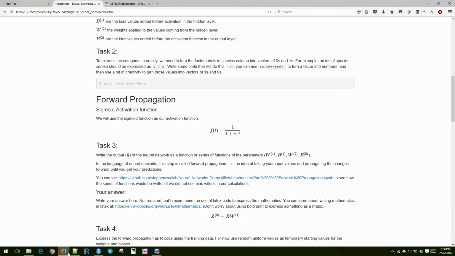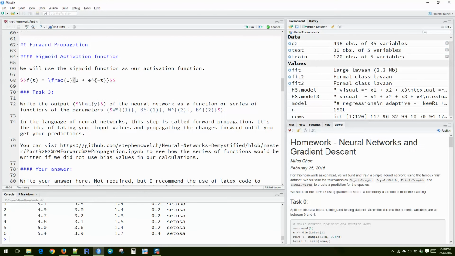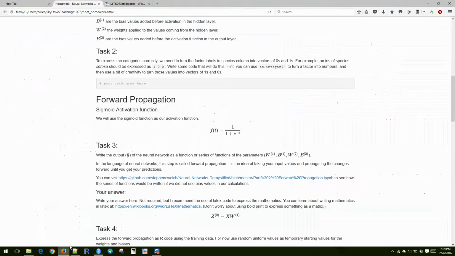So you can incorporate your LaTeX code right in your document. If you want inline math, so you want math but not on its own line, you use a single dollar sign, and it will render kind of like this. So this is how you get mathematical symbols inline here. You don't need to render it as PDF. It'll still render as HTML just fine.